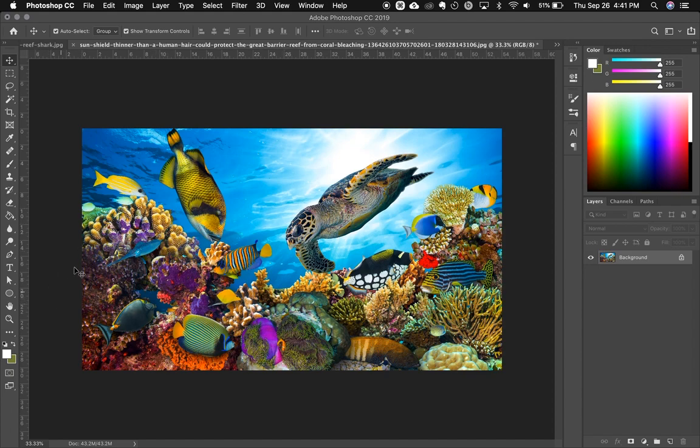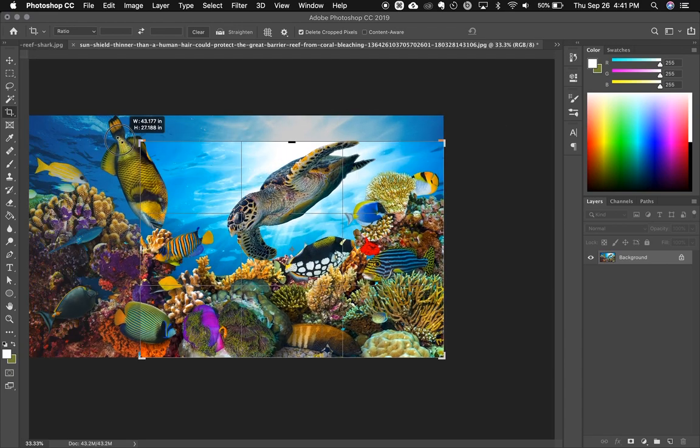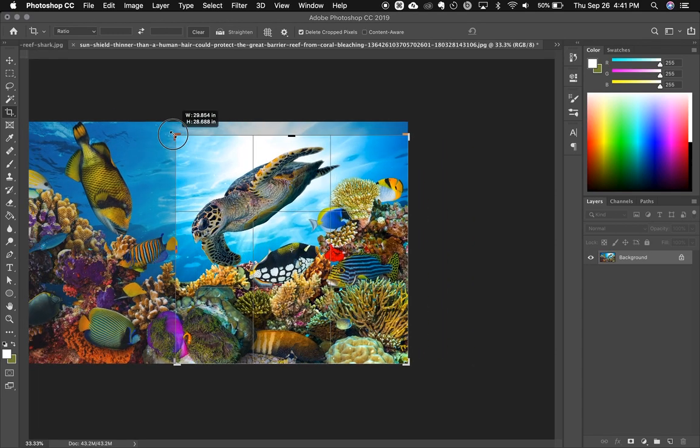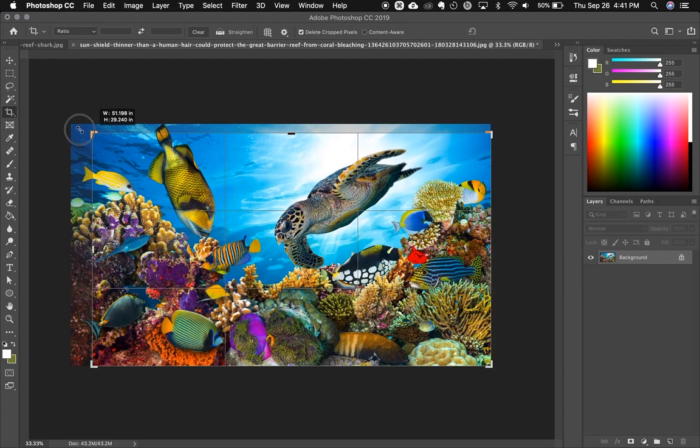We can also adjust the image size by cropping. So we can use this crop tool right here. As soon as you click it, you see you have these little crop marks right here. You can crop your image, and you can size this in. You can crop it any way you like, and use this crop tool.